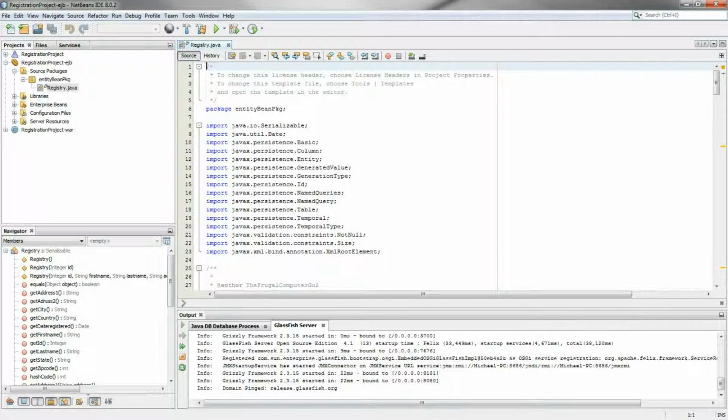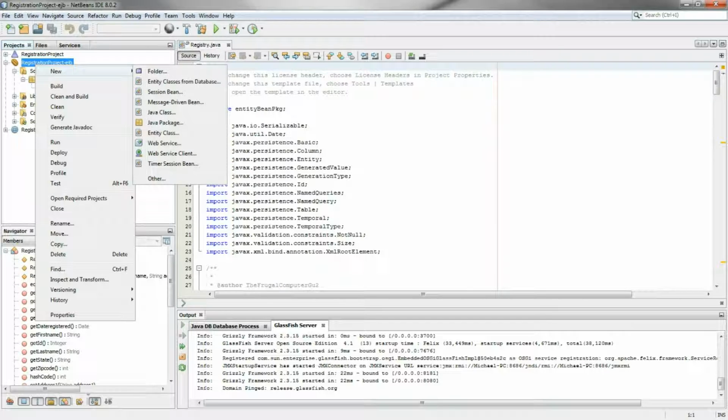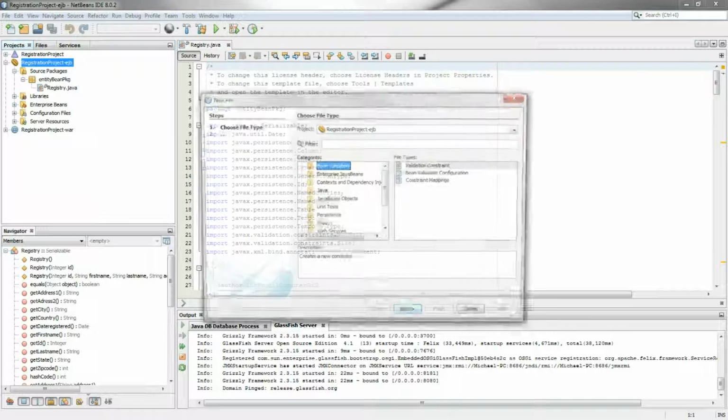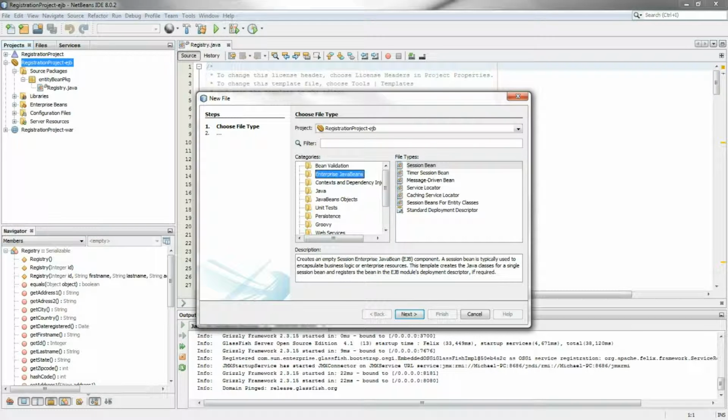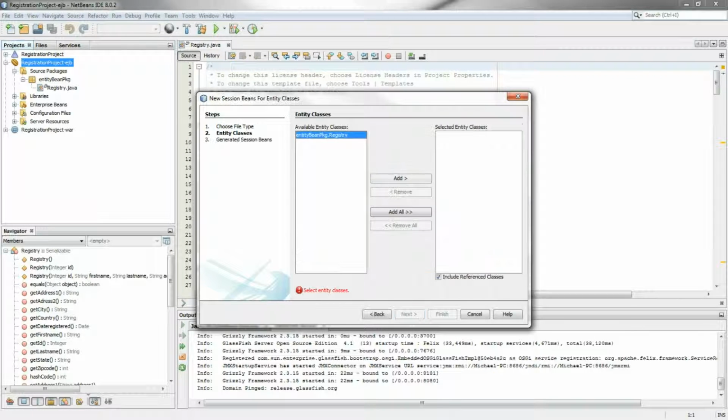So that's looking good. The next thing we're going to do is right-click, New, Other. We want Enterprise JavaBeans, and I want to add in a session bean for entity classes. Clicking Next.